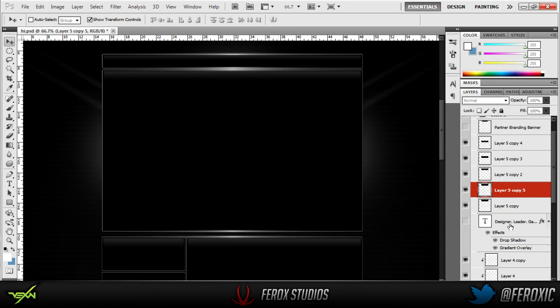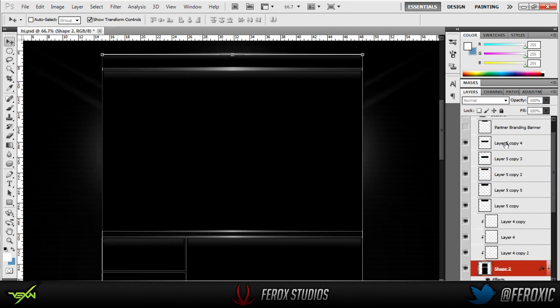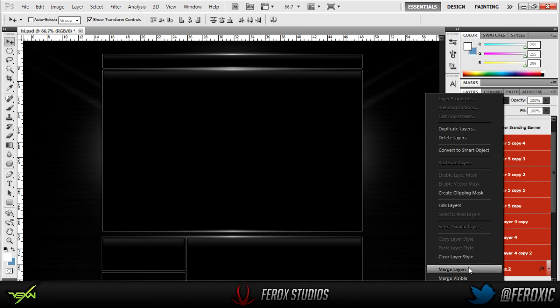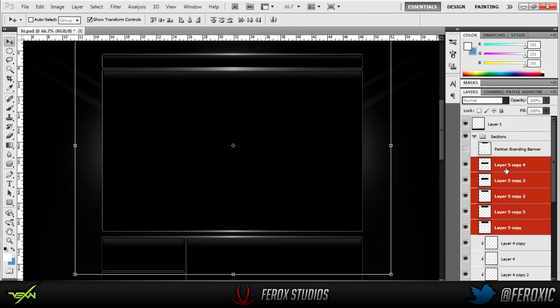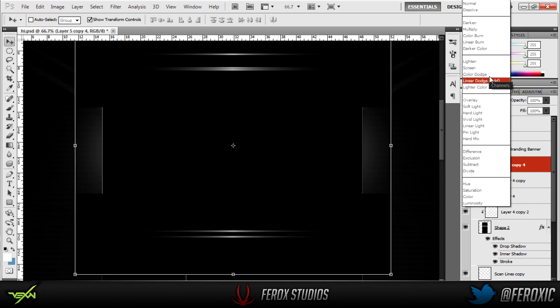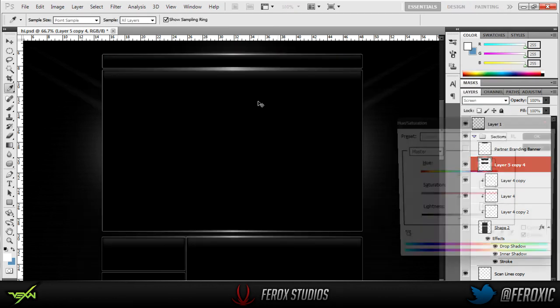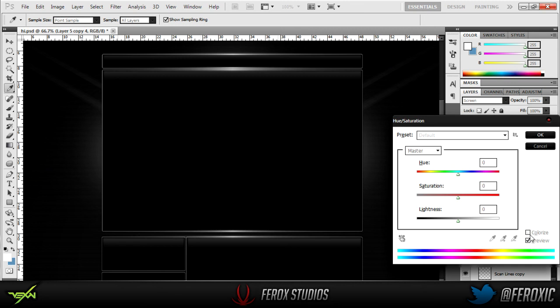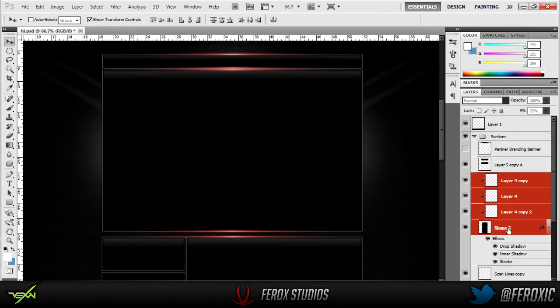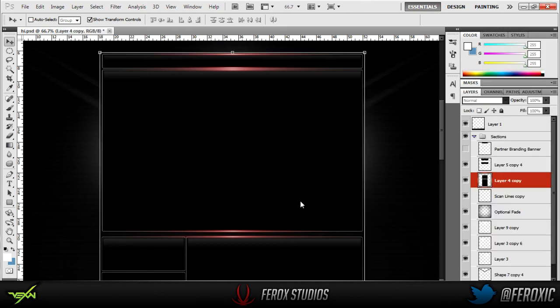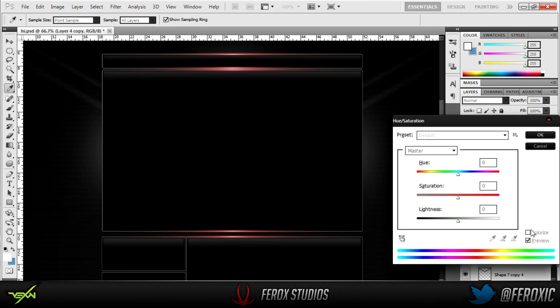And if you wanted to color all of these, I'll show you. Don't merge all the layers, but you can merge the flares and put them on screen. Then you can change the color however you want. Let's say you want a nice red, make those red. Then you can merge these onto the background. And then you can change the modules to a nice red finish. Give it a red tint, make it blend into the red flares.